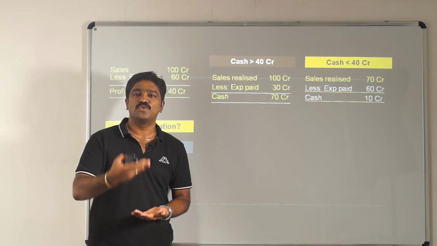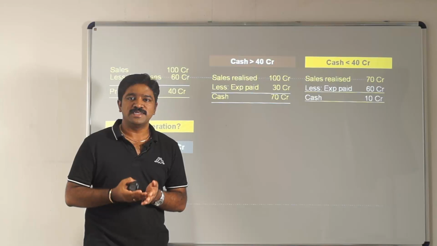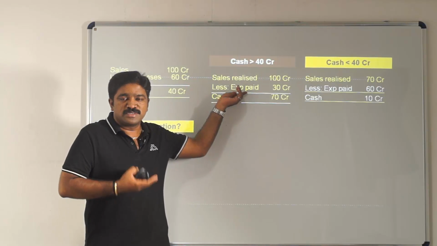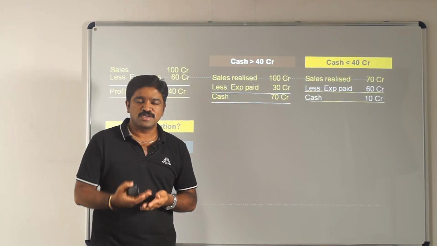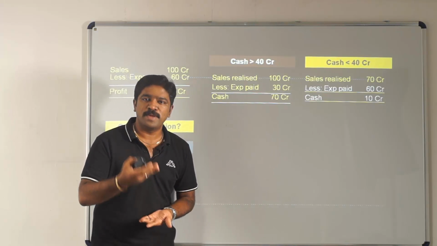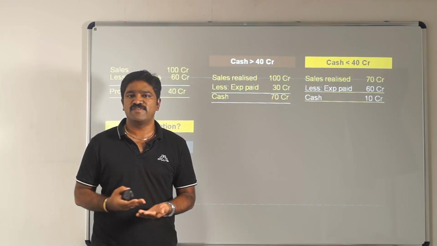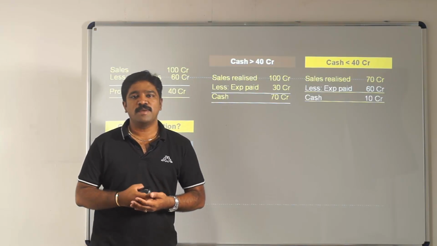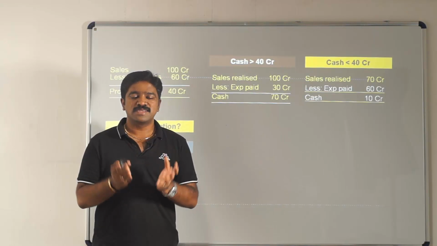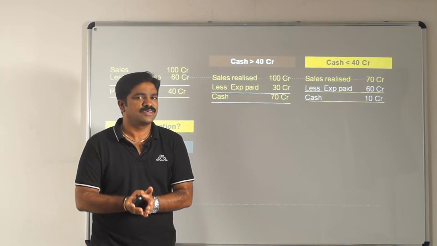It is going to come through bank loans. It is going to come through debentures. And the money is not only going to go out of the business for expenses, but it will also go out for creating assets. It will also go out for repaying loans. It will also go out for redeeming your debentures, preferences, or buying back your equity. So all these have to be understood. That's why cash flow plays a very significant role.